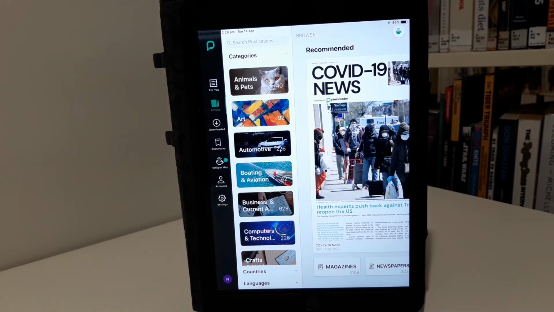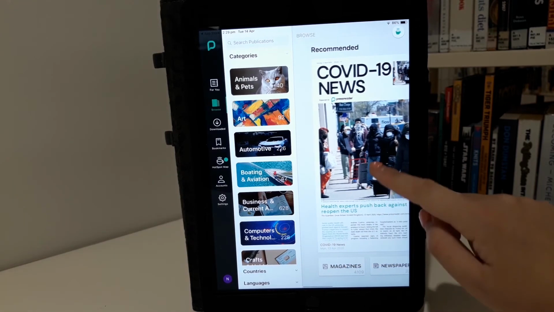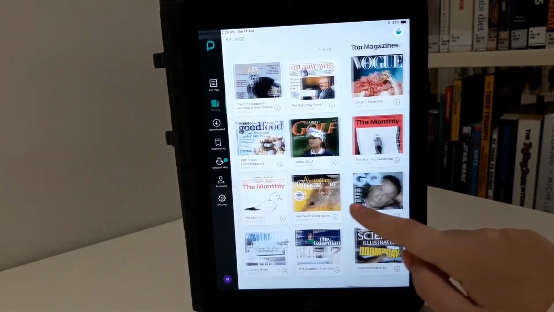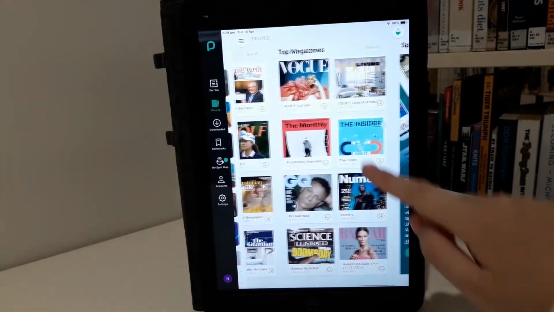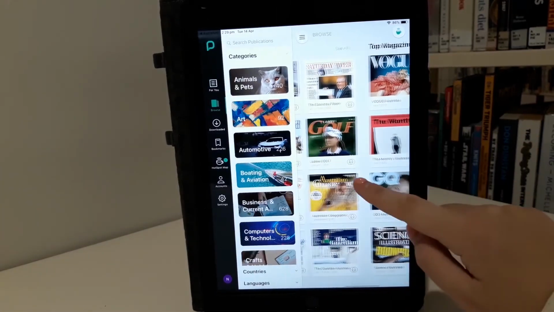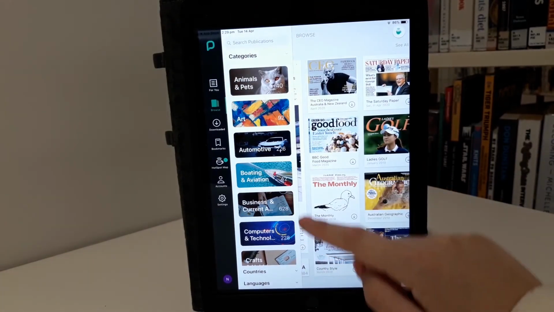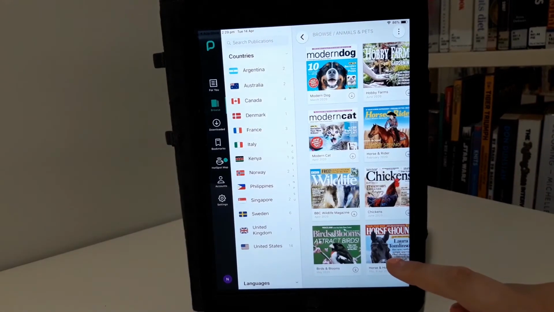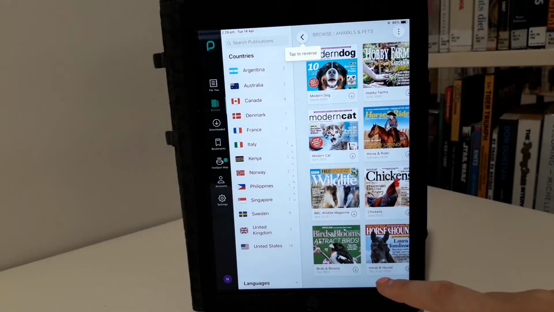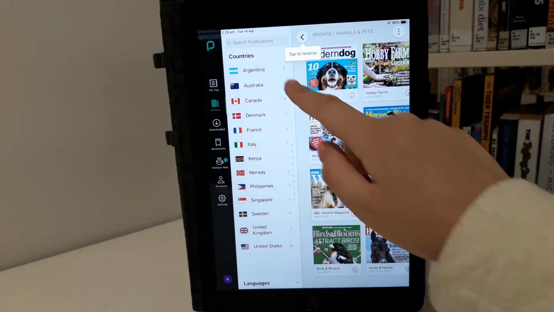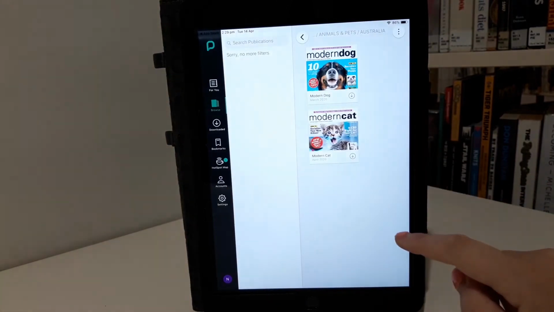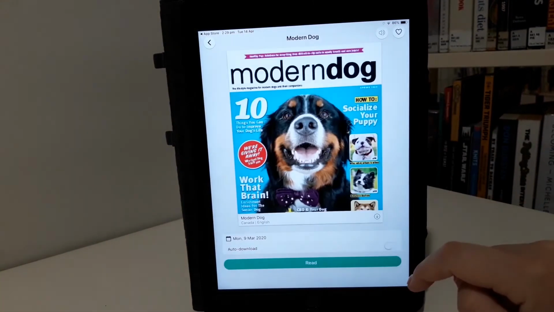Cool, so this is a section where you can navigate through the app, scrolling through. We've got the top magazines here. You can also find your categories listed here, so if I want to find things related to animals and pets. I can also narrow it down to just Australia, and I might go modern dog.